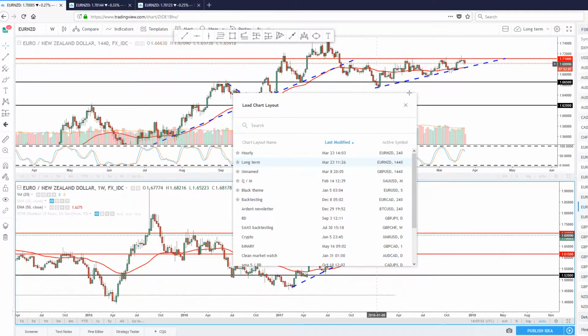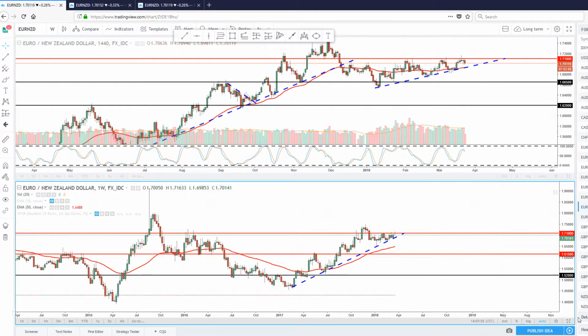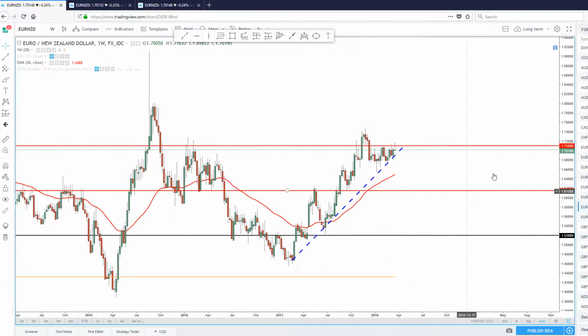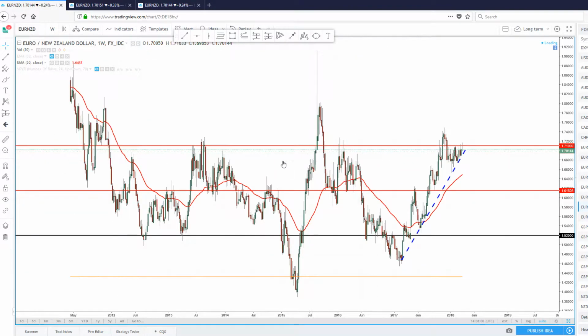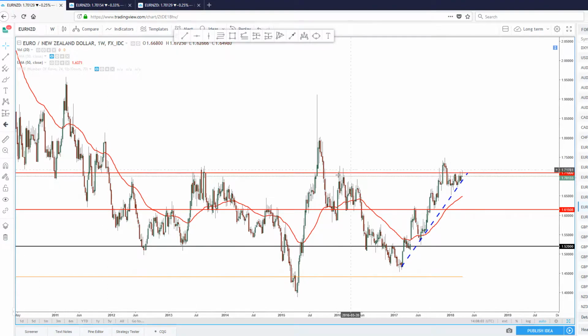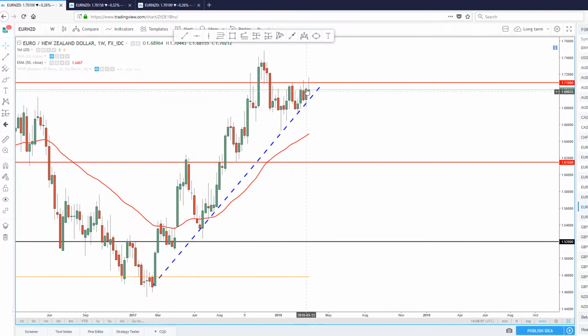When we come down to the daily and weekly perspective, this is my problem now on the weekly. This is 1.71 on the weekly chart, pretty much the same. There are multiple support and resistance levels here all the way through since 2011, 2012. And currently right now we've got two things. One, this upward sloping trend line is containing price. And secondly, we now got this area here, 1.71, and the weekly just really being squeezed in here now.